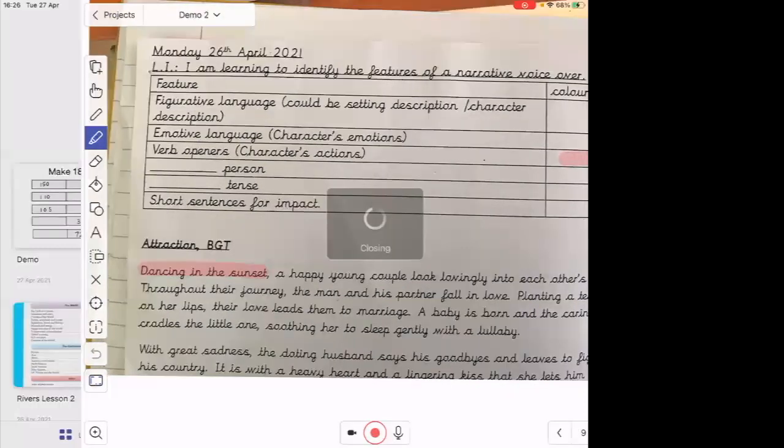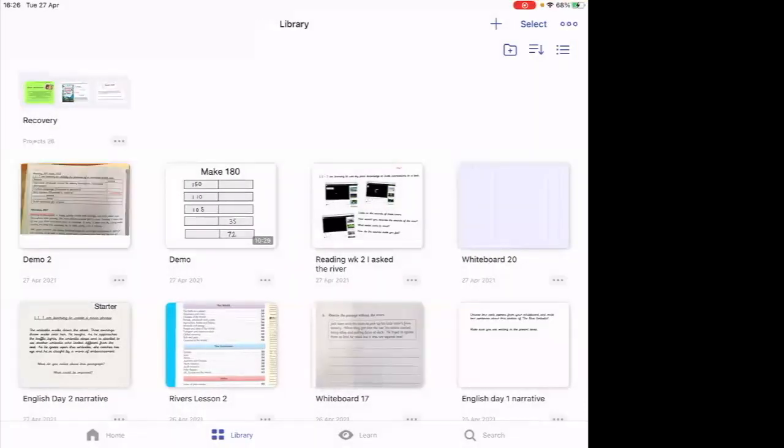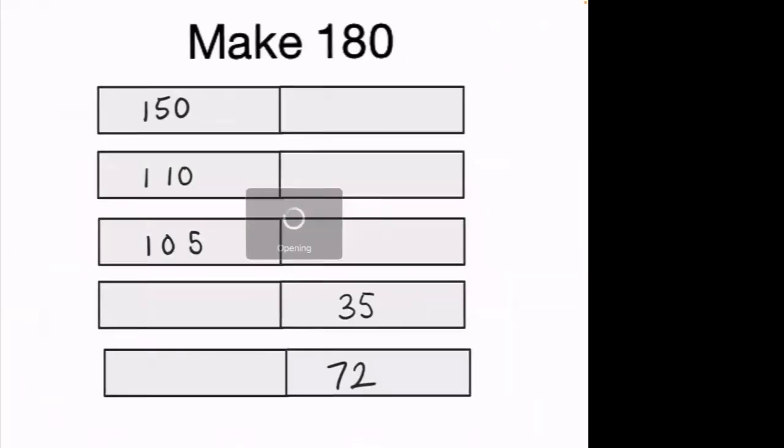But then a slightly different way to do it, which we do a fair bit in maths, is that we send out the slides as well to their iPads. So we will go through the slides with them. They will have Explain Everything open on their iPads, and they will be going through it with you. Sometimes you'll model it at the front. Sometimes you'll say, right, it's your turn now, as you'll see.